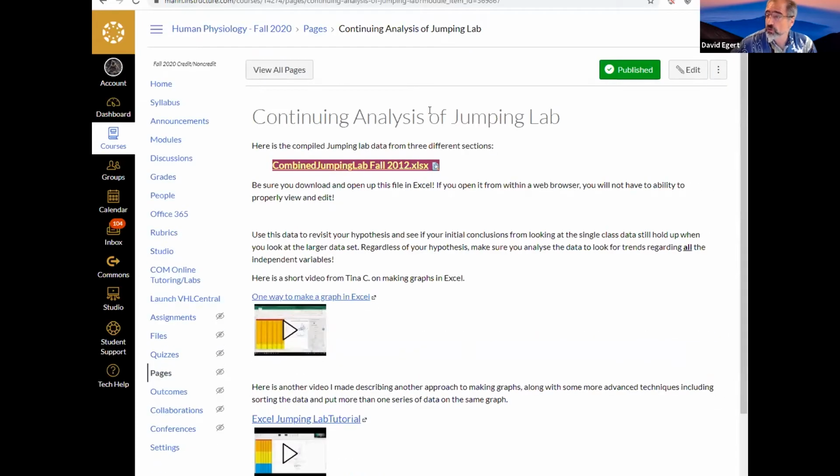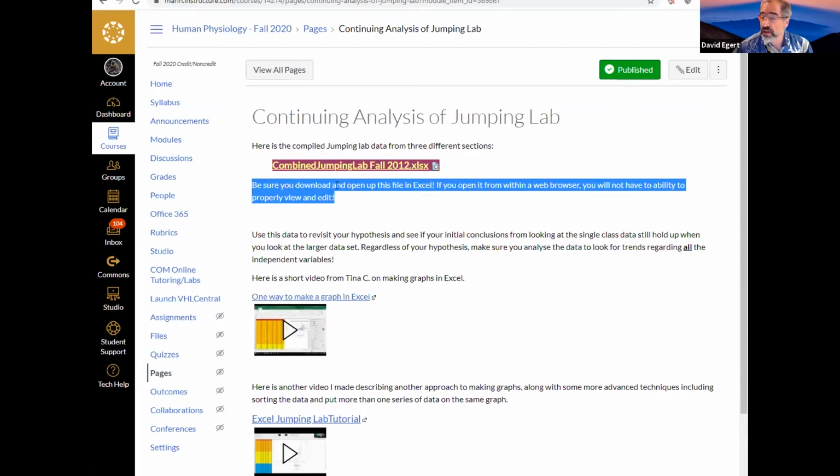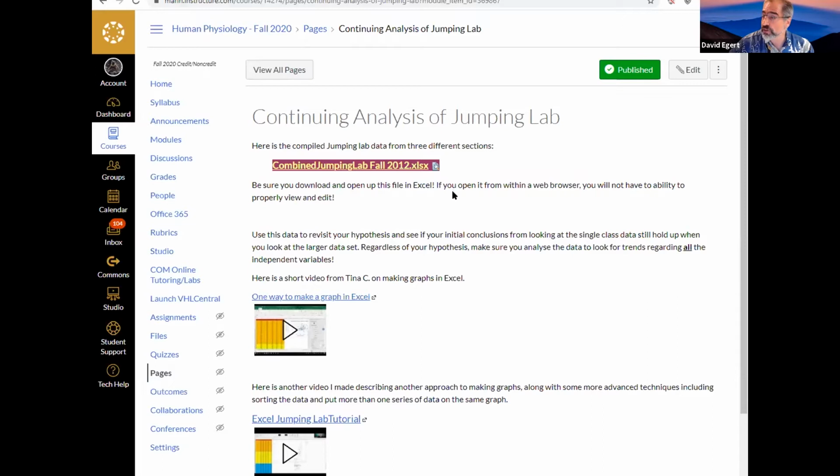This first one is continuing analysis of the jumping lab. It says, here is the compiled jumping lab data from 3 different sections. Be sure you download and open up this file in Excel. If you open it up from within a web browser, you're not going to have the ability to properly view and edit.